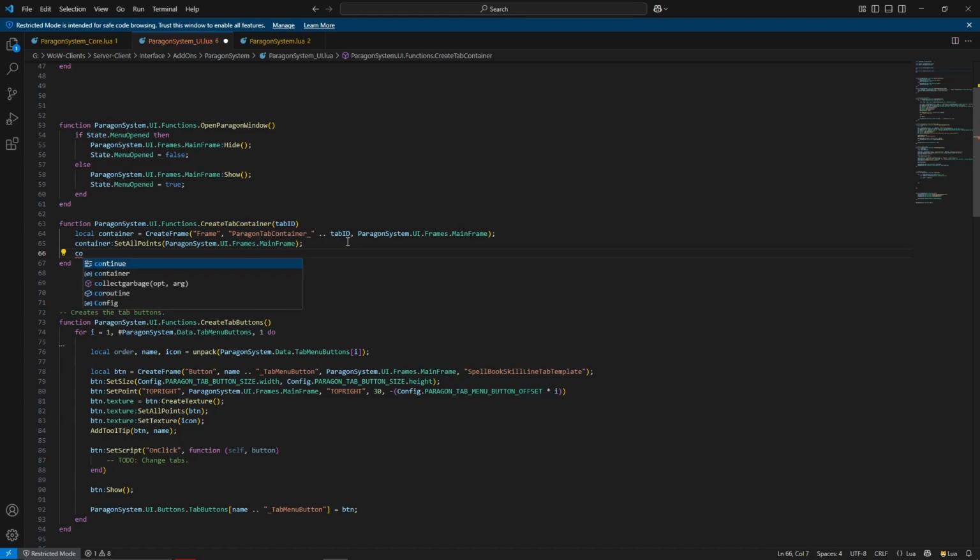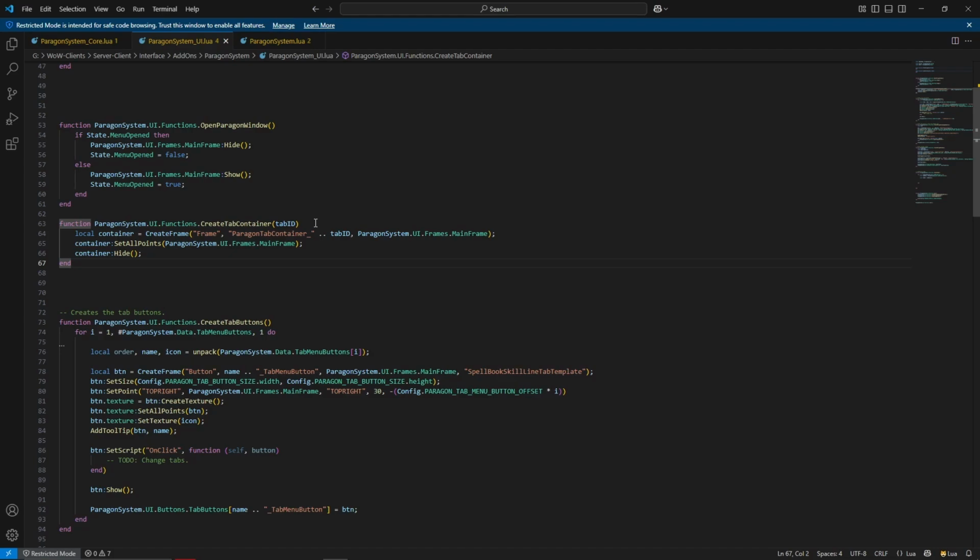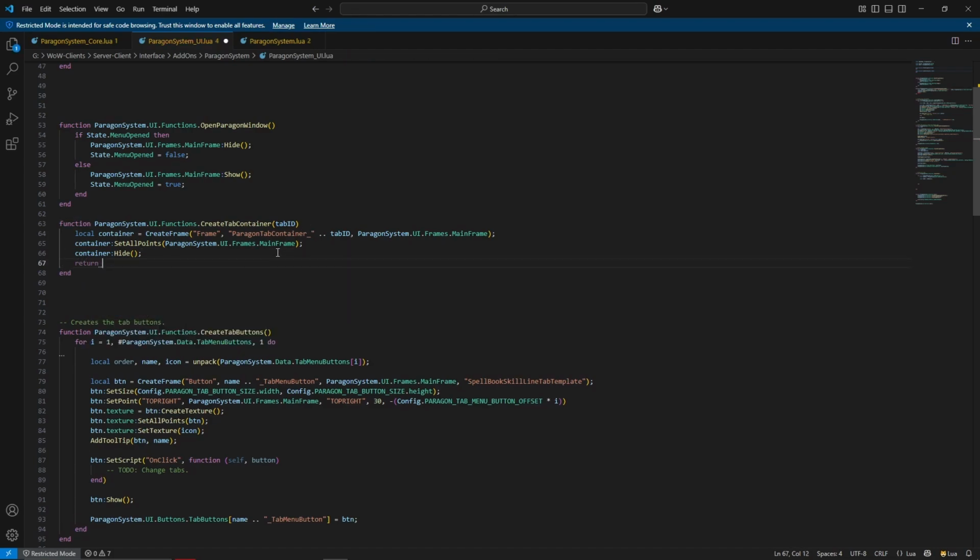Then on creation, you want to set this to hide, because we don't want this to be shown at the start. And we return the container we created. A return statement is a nice statement you can use in programming.